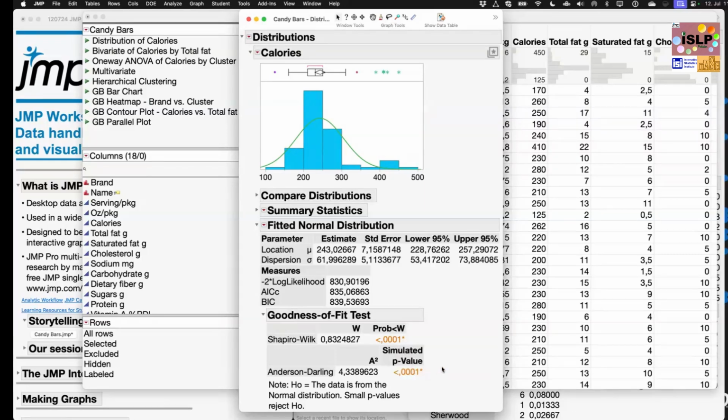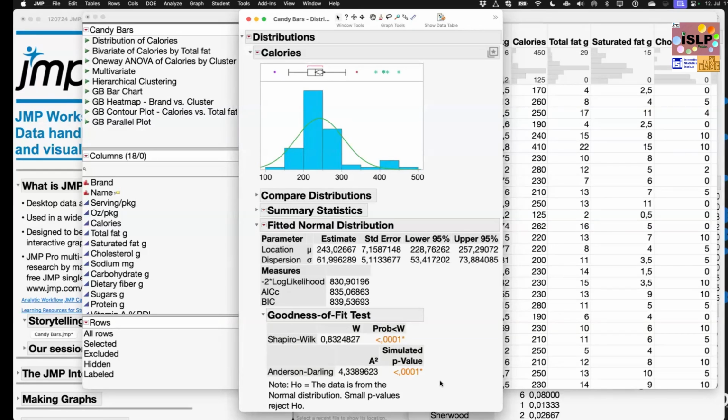So significance, what does it mean? What is it telling us? There's also a hint here. The null hypothesis is the data is from a normal distribution, small p-values reject it. So here's evidence to assume that the data are not from a normal distribution.